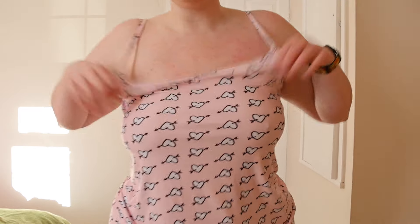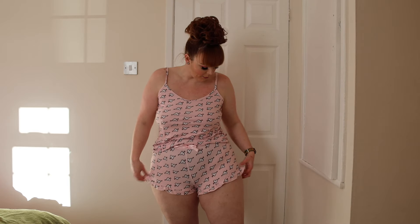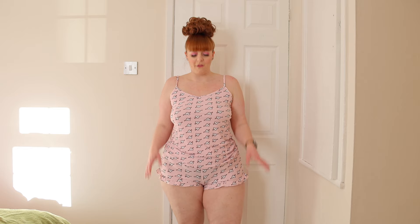Then I picked up some pajamas — I love Fashion Nova pajamas. It's the first time I've really properly tried these types. They're a really soft, smooth, and velvety cotton material. I got this design — it's baby pink with a little heart. The straps are adjustable; it's a long tank top and the shorts are very short and cheeky. They're nice and comfortable to lounge in, more suited to spring and summer. They have little frills and show the cheeks a little, but they're just so cute and fun.